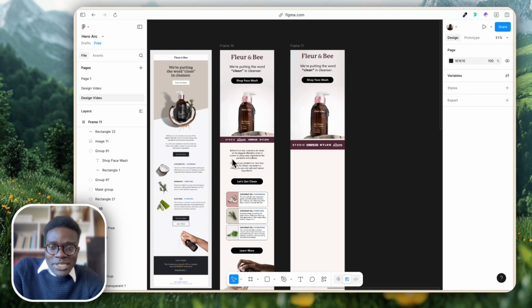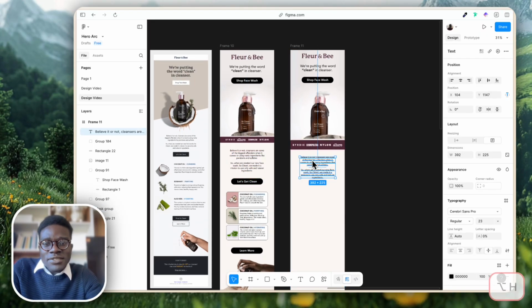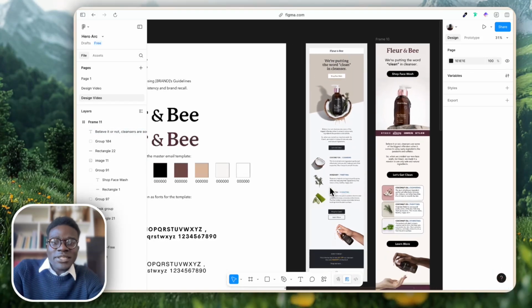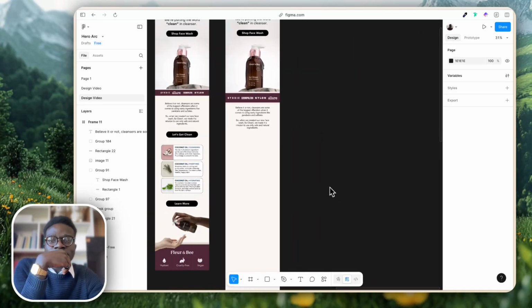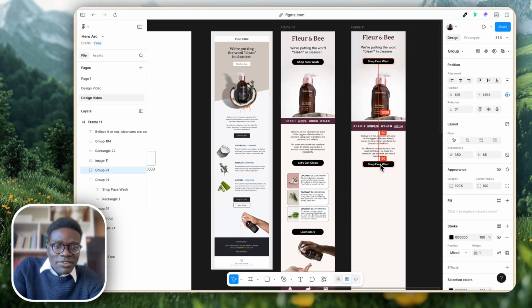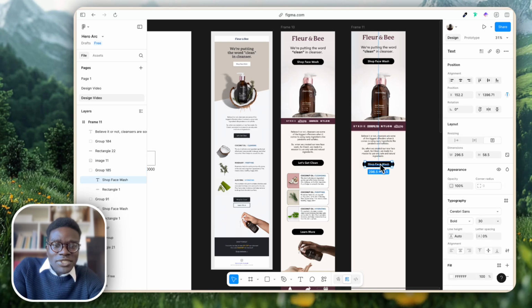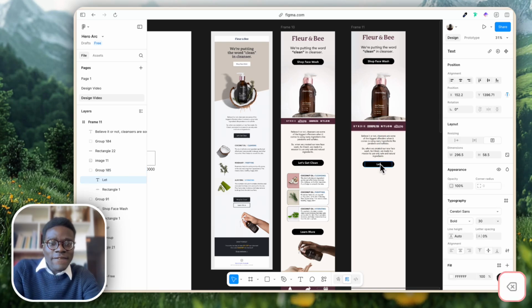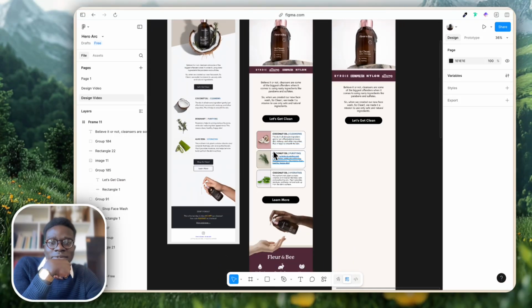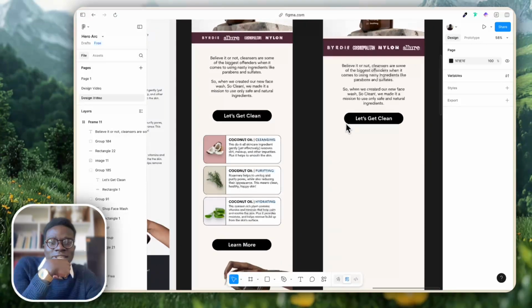It's the same steps as before. We're just going to make a copy over here, center it up. As if you were building this, you would have your own text that's ready to go if you made an email plan. Same fundamentals for the button, so we're just going to copy it down. Then we have our button, same size, same fundamentals, just change the text. Let's get clean. Awesome.